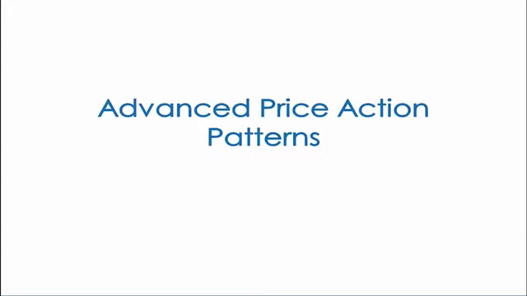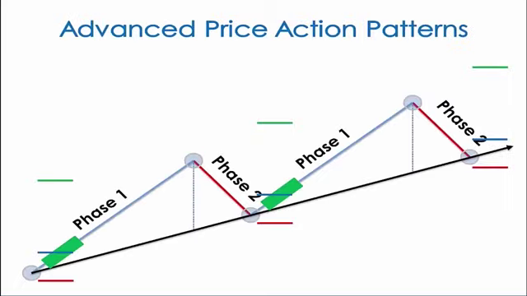In this module, we're going to be taking a look at some advanced price action patterns. We're going to be carrying on from where we were earlier with the price action section and going into more detail to show you advanced patterns that signal the change of phase in the markets so you can make consistent profits out of the forex marketplace. Now, all of these advanced price action patterns are designed to trade phase 1. So we're looking for the change in phase in the direction of the trend. So overall upward trend, we want to be buying, we're looking at the change into phase 1. And these price action patterns will work more often than not. They give you a good level of success, and they're something that you should be using as part of your trading on a regular basis.